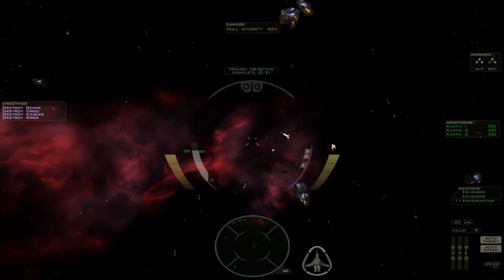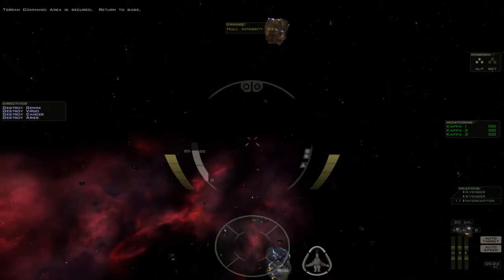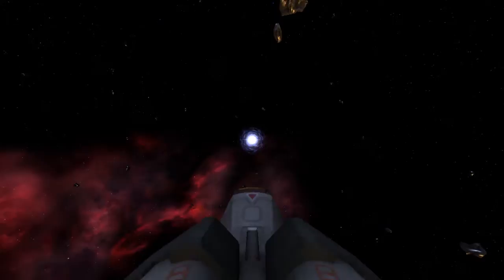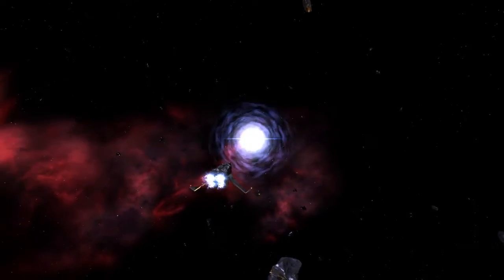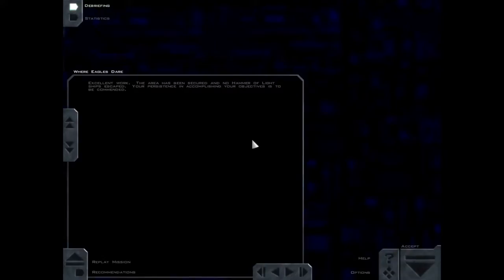Now it's jumping in. Area is secured. Return to base. Oh, we won. Good. Great job. Some of these missions kind of end suddenly. Excellent work. The area has been secured and no Hammer of Light ships escaped. Your persistence in accomplishing your objectives is to be commended. But you didn't give me a commendation this time. You can't say it's to be commended and then not give me a medal. That's cheating.